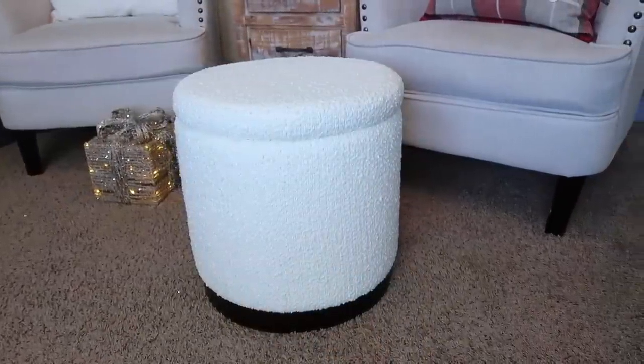The last item I have to share is one that I did a store pickup on. I had a feeling that the one day I actually make my trip to Kirkland's the coupon was going to be awful, and it was, so I'm glad I did it. I got 25% off of this footstool — or ottoman or extra seat, whatever you want to call it. I've been looking for something to go in my office in front of these chairs where you could just sit and kick your feet up, look at the Christmas tree, or have a cup of coffee and relax. It has storage in it — the twins already put their Hot Wheels in there. I will most definitely be Scotchgarding this and taking good care of it.